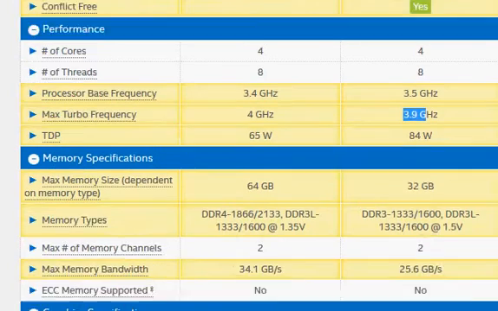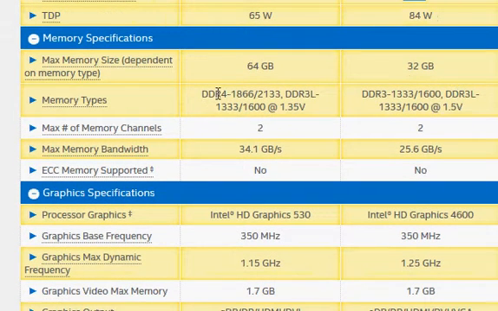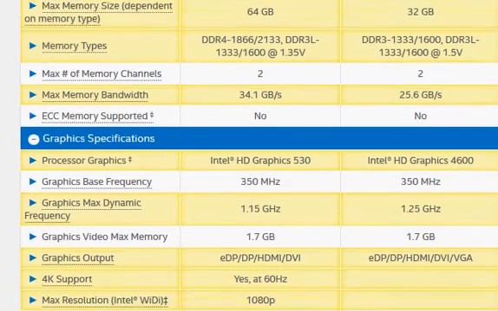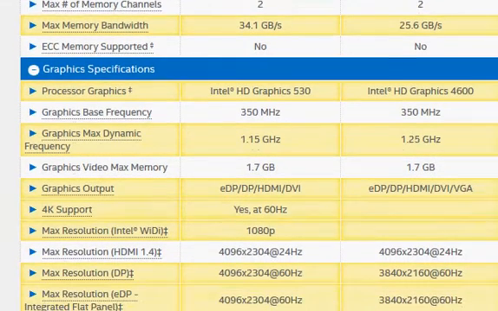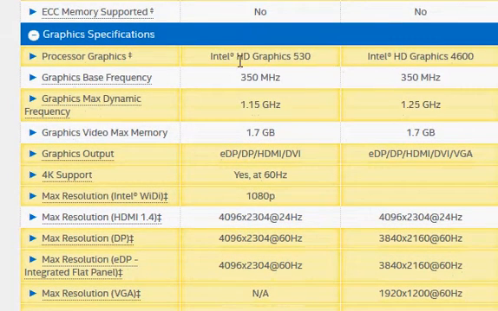Some of the other differences is the support for DDR4 in the Skylake that has about the same performance as DDR3, but it works at a lower core voltage of 1.2 volts, and that makes it more power efficient, which is not really a primary main concern for desktop users. We have a newer and slightly improved HD Graphics 4530 compared to the HD Graphics 4600 in the Haswell.